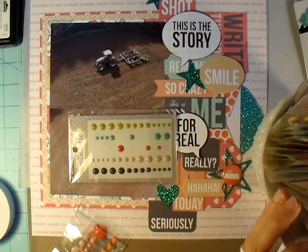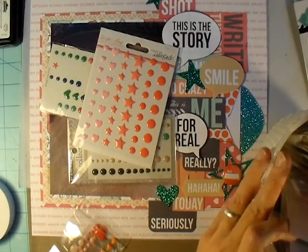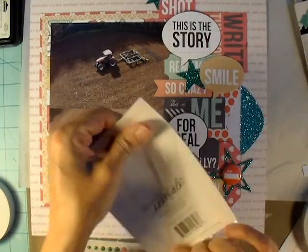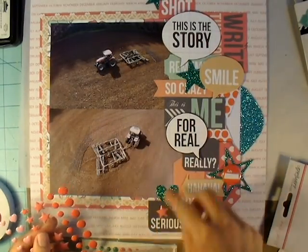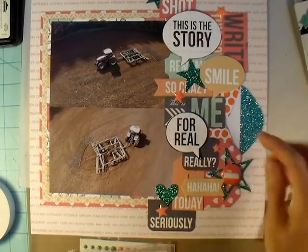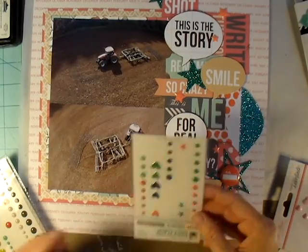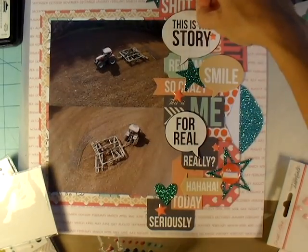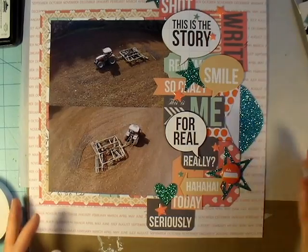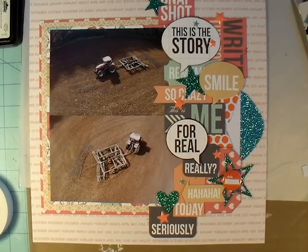And now I'm looking through all my enamel dots, and I'm looking for some of the teals and the oranges and stuff that might work. And then I find a Teresa Collins pack of enamel. It's got dots, hearts, and stars on it. And the orange was really close. So I go ahead and put 3 of these bigger stars and then some of these smaller size stars. And then I had this one other pack that had 2 little teal stars. I wish I would have had 3, but I only had 2, so I go ahead and stick those in there as well. And so that is my layout finished.